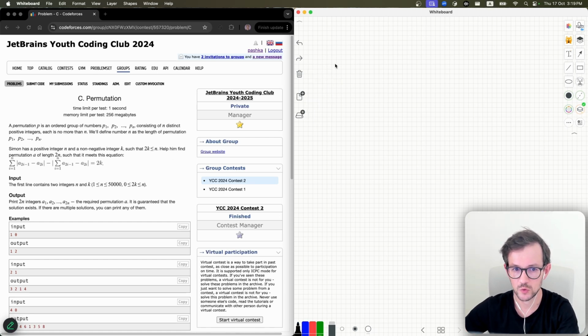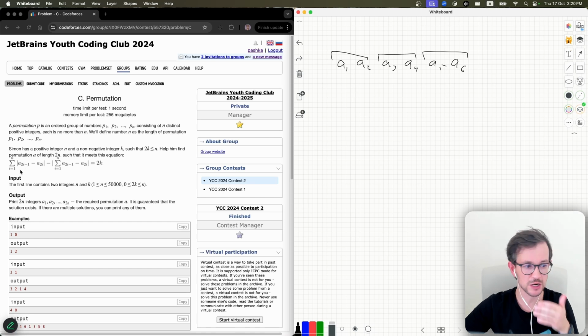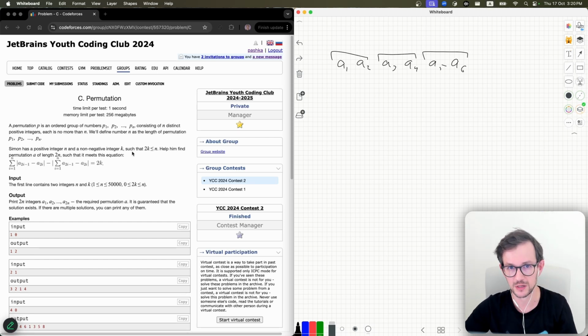So you look at elements, let's say A1, A2, A3, A4, A5, A6. For i equals 1, I have the difference between 1 and 2, so I have the difference between these two elements. And I have the sum of all this. So I have the difference between these two elements plus the difference between these two elements plus the difference between these two elements. So this scary formula is actually calculating a very simple thing. I calculate the difference between the first two elements, the difference between the second two elements, the difference between these two elements, and then sum all these differences.